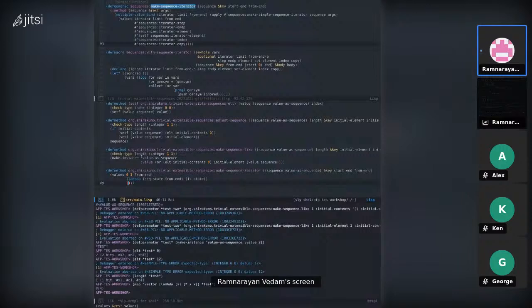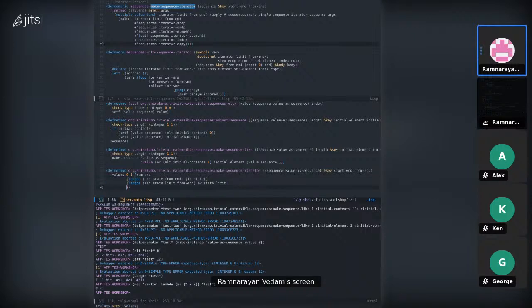The next one is going to be a predicate to see if we've actually hit our limit for iteration. So again, this is going to take the sequence, the state, the limit that we passed in, and whether or not we're coming from the end. And in this case, we're just checking to see how many times we've iterated. This is first, second, third, fourth, fifth.